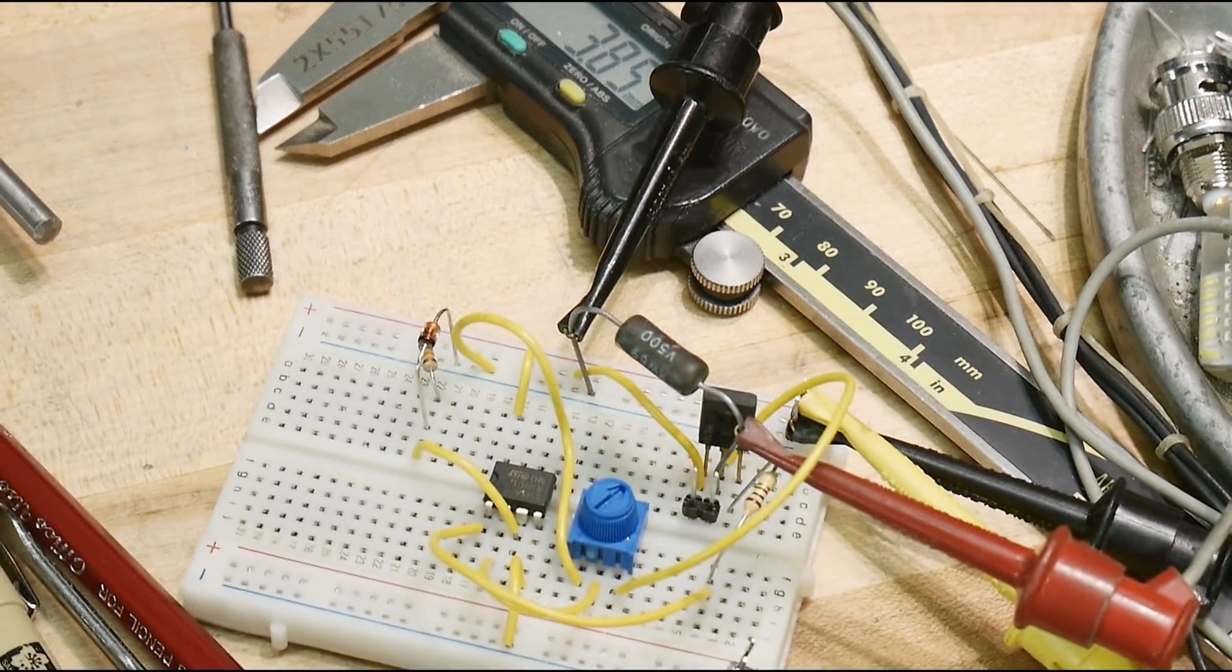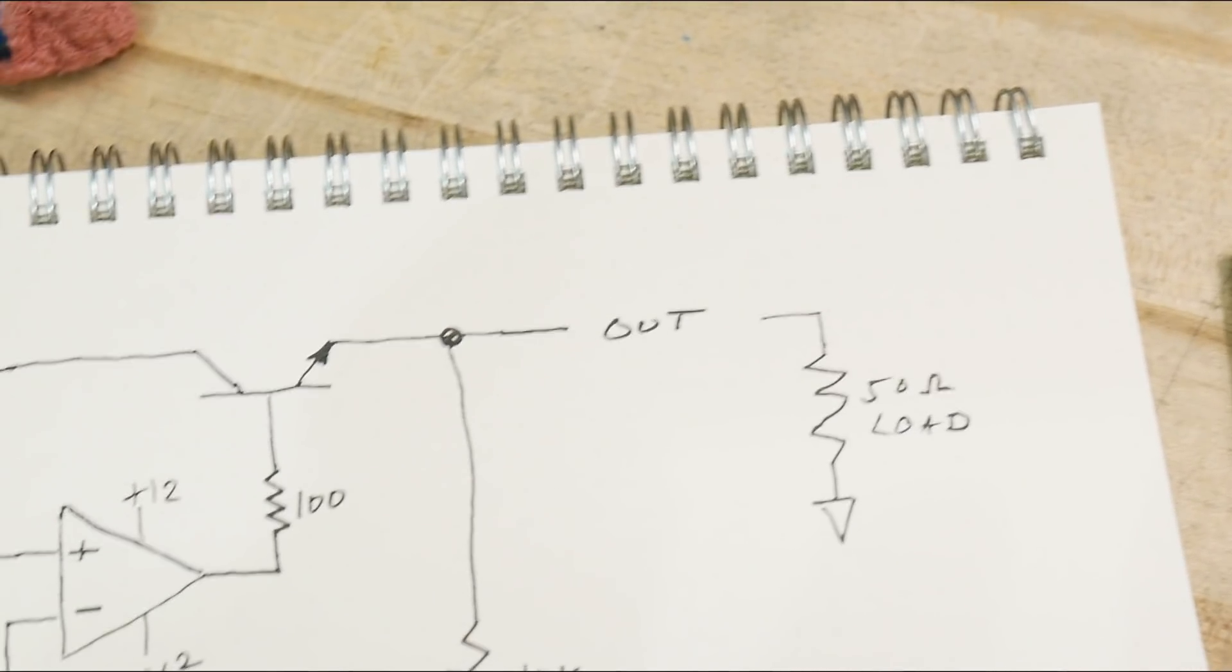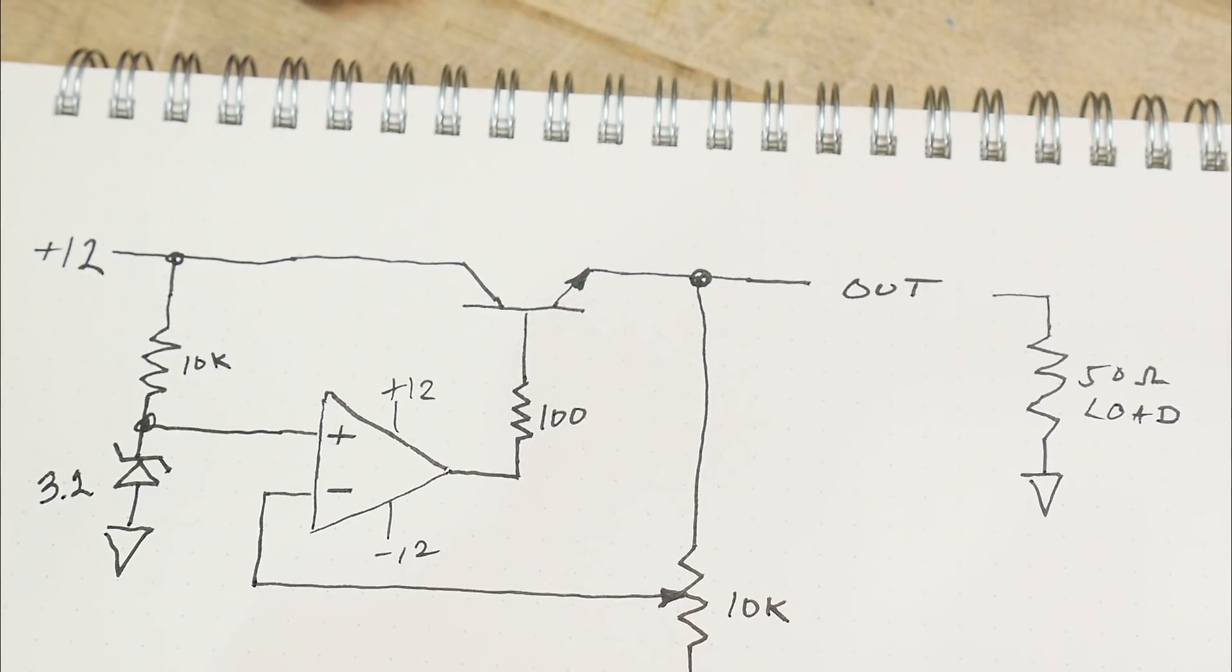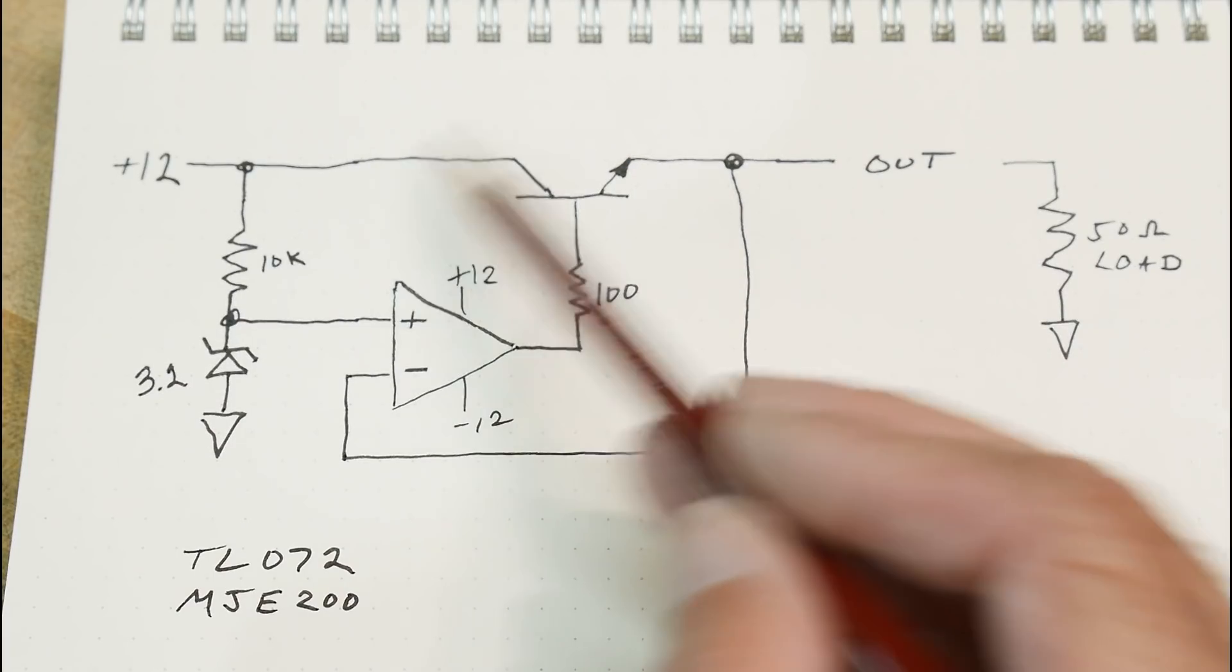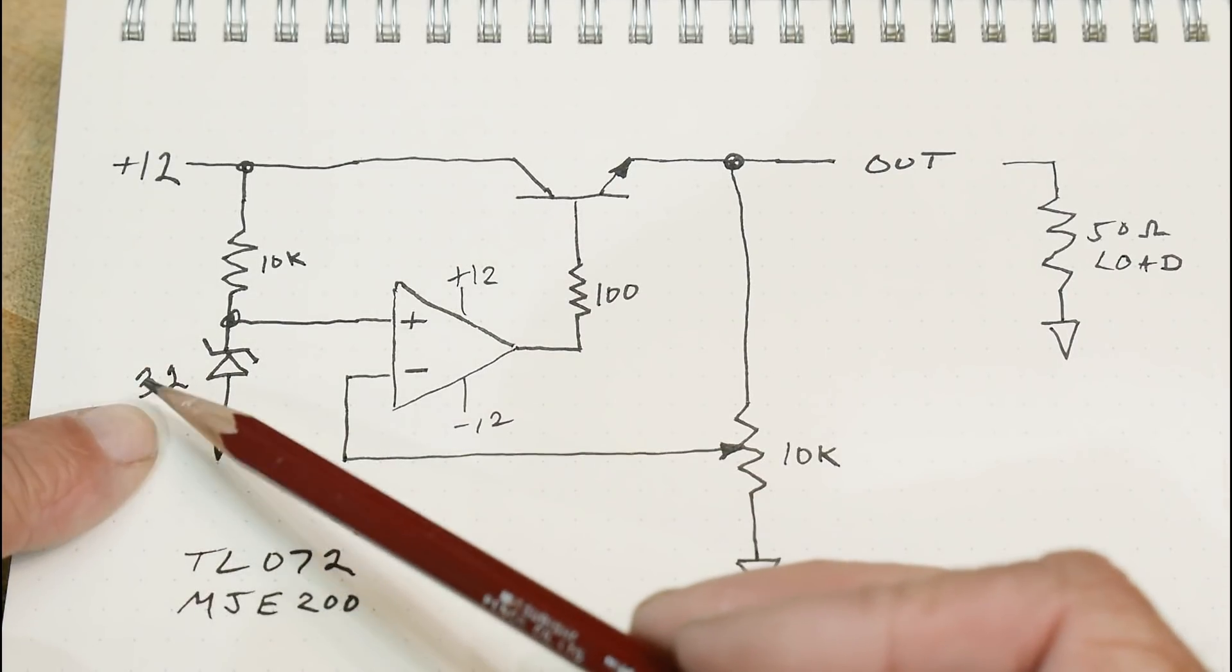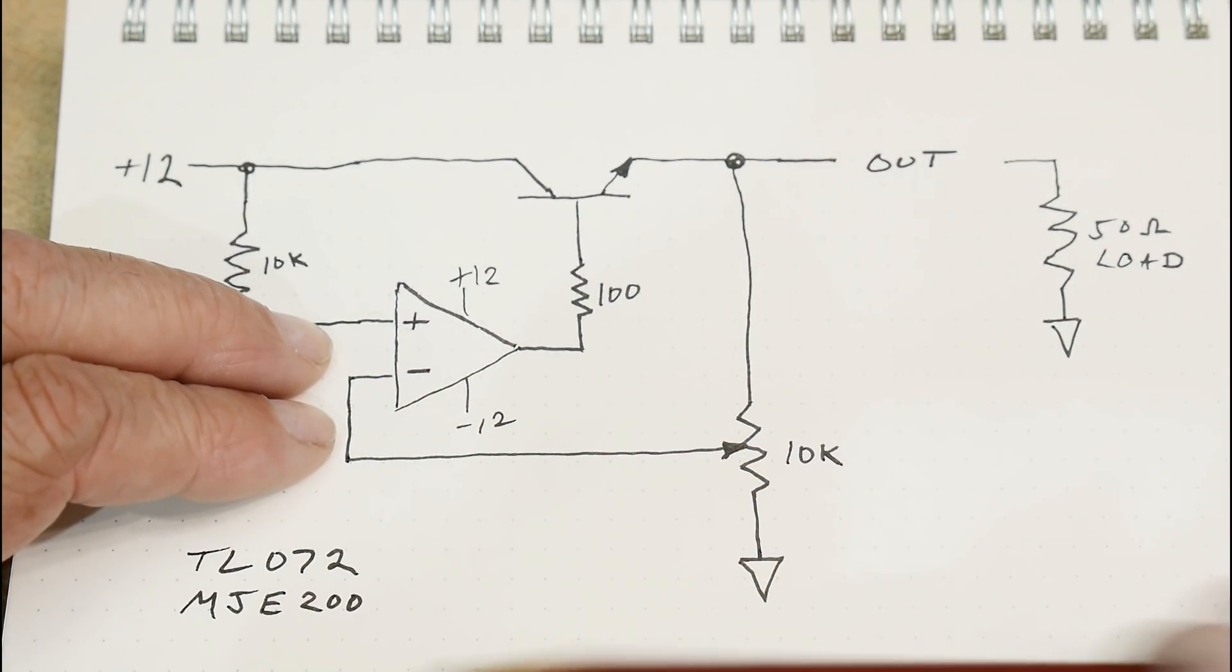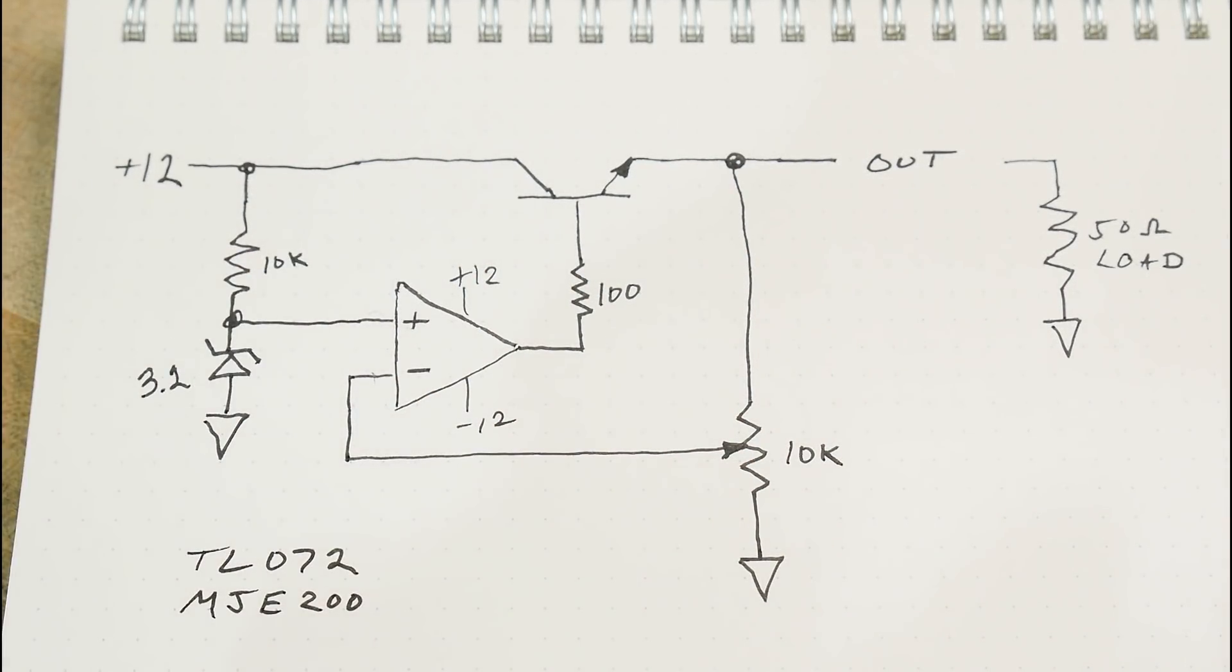Fun little circuit. Of course, you'd probably use a three-terminal regulator these days, but this gives you an idea of what's inside the three-terminal regulator—it's something similar to this. If you're familiar with an LM317, it has an input, output, and an adjust. The adjust wants to be about 1.78 volts—that's because of this. It has like a 1.78 zener, so it's comparing things to 1.78. You need to make sure that adjustment pin is at 1.78 and then the thing will work right. So there you go.